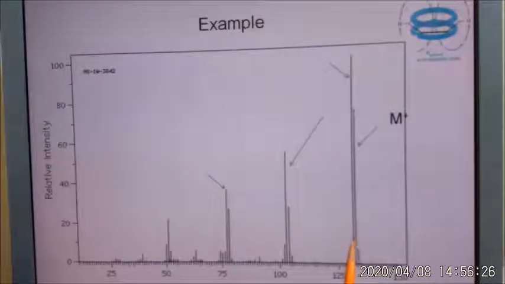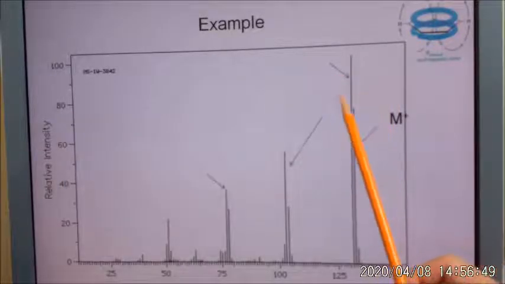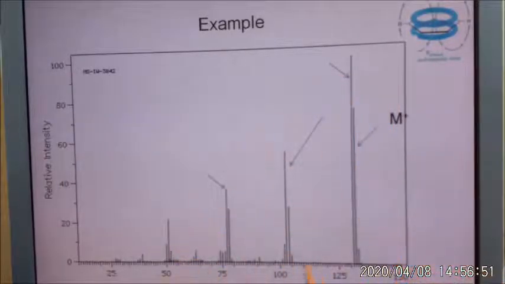The other thing is M+ is large. It's a fairly large molecule. I should see a large one. So now we're thinking, do I have a ring or something like that that helps to stabilize my molecular ion? I'm thinking maybe an aldehyde because I lost a hydrogen. So this is going to be M+ minus an H. Now I have an arrow pointed to this guy.